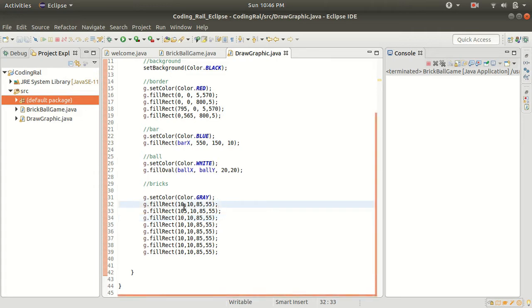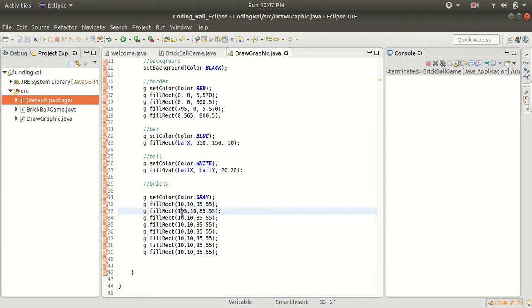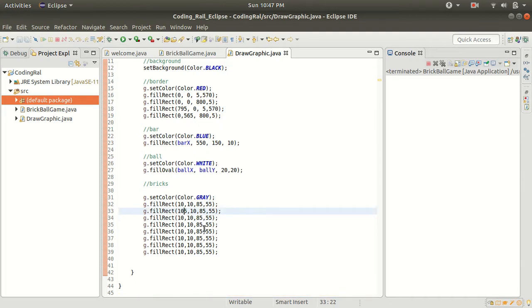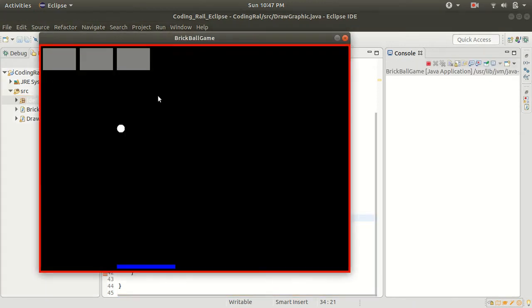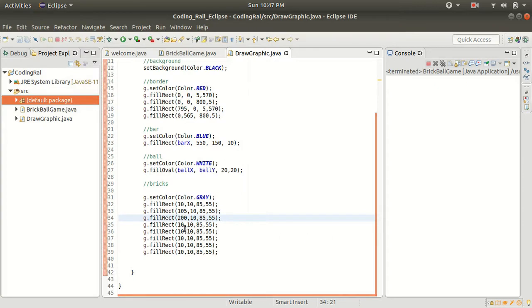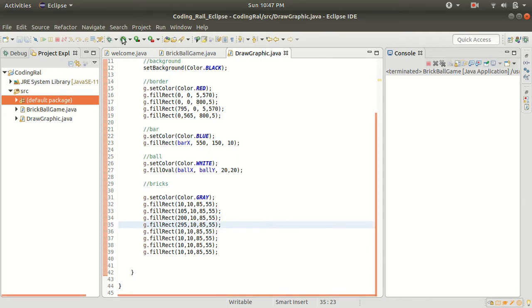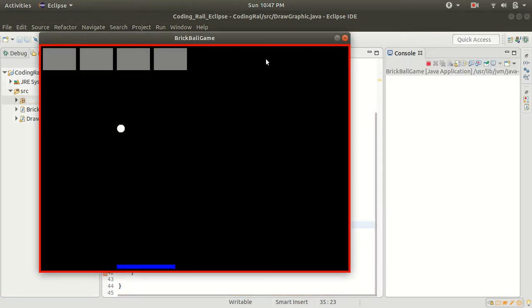The first is at position 10 and the second is plus 95, meaning position 105. For 105 plus 95 again, so 200. Let's run it again. Yes, it is coming. Let's add 95 again, so this would be 295. Run it again. Yeah, it's working.